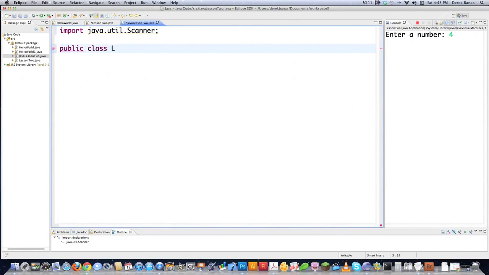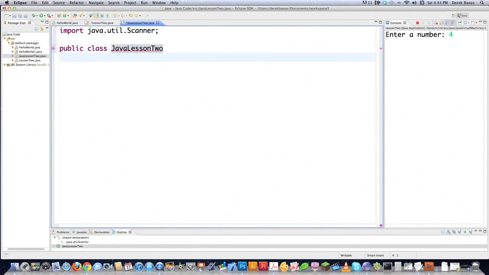Then I'm going to type in public class. I'm going to create our little program here. And remember, public means it can be used by anybody. And a class is just a blueprint for what we're creating here. And of course, you have to make sure that the name of this class that you're creating here is the same as the name of your Java file.